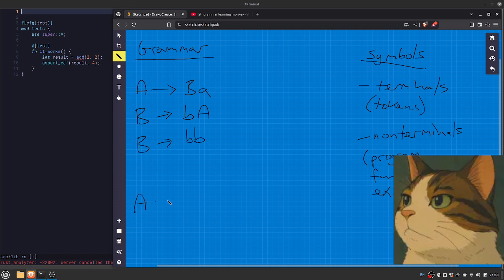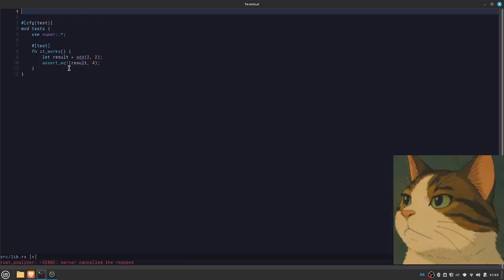And if this is our start symbol, we may imagine that this will parse BBA. Yeah, this is tedious. We'll go to actually coding this up, and then the actual examples that we will work with will come through a little bit better. So what is a grammar?